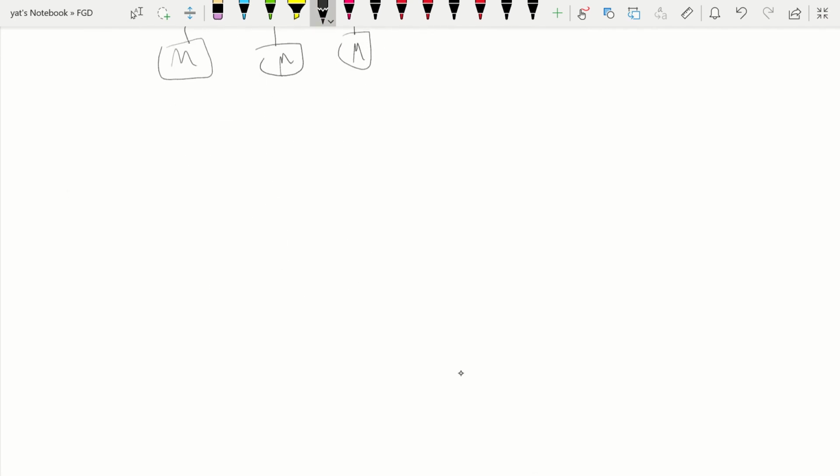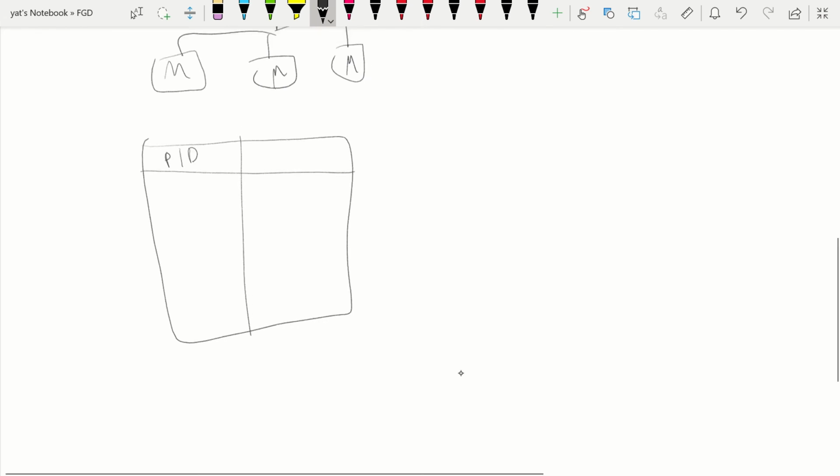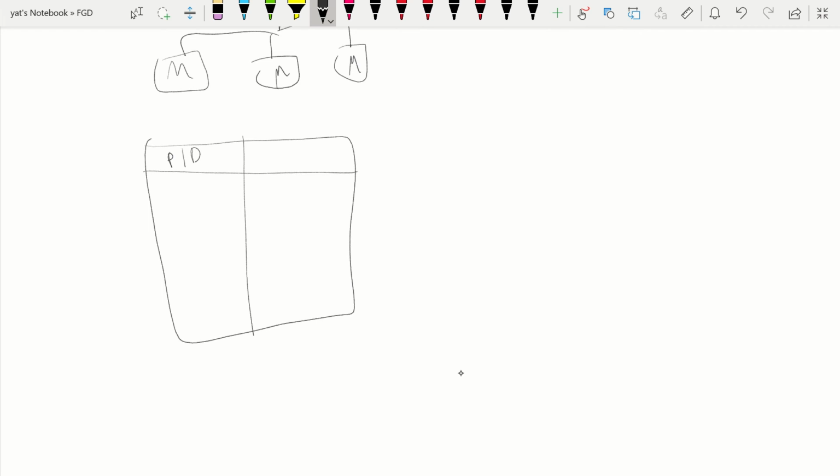Just assume you have a table here. You have a process ID, and also a PCB, process control block, and then this is process 1, process 2, process 3, and then you have a memory allocation here. This is a memory address.